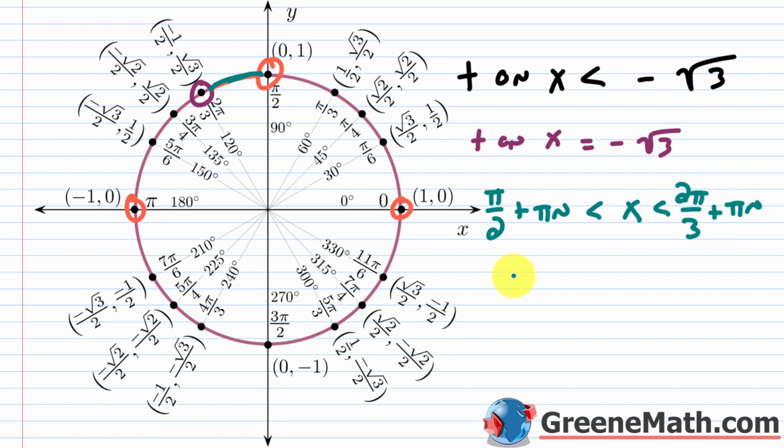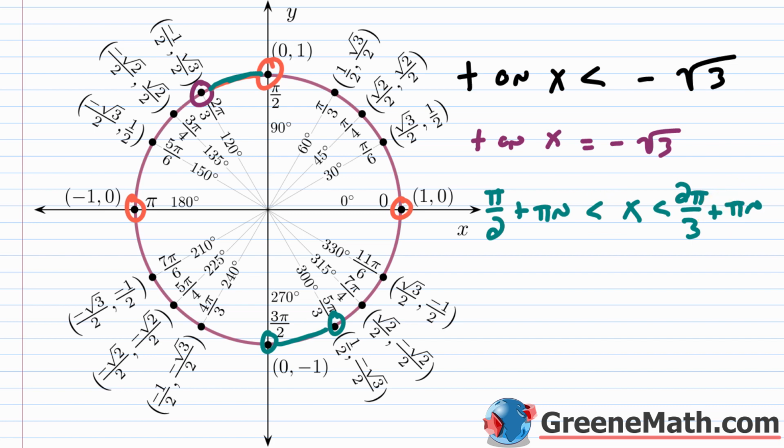Now, when we get to the graph, you're going to see this more obviously. If you take pi over 2 and you add pi, where you're adding 2 pi over 2, that's 3 pi over 2. If you take 2 pi over 3 and you add pi, where you're adding 3 pi over 3, that's going to be 5 pi over 3. So you'd see that you have this piece that works, and then you have this piece that works between there. And again, you just keep adding this period to each part, and you'll keep getting additional solutions.